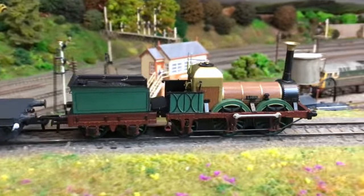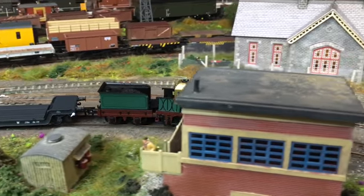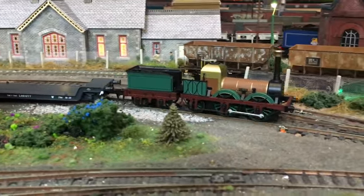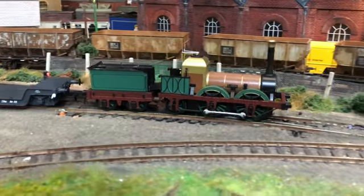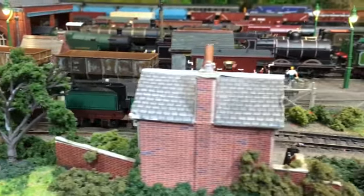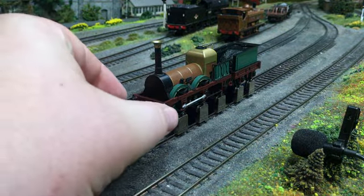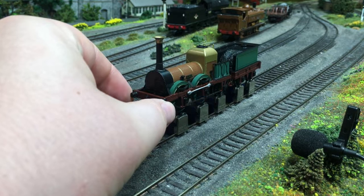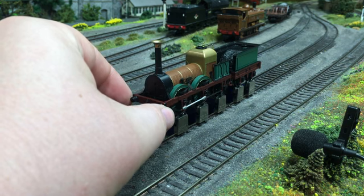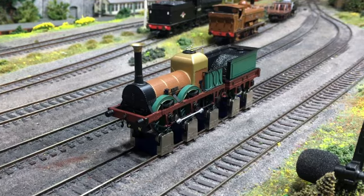But the real locomotive would not have been taxed either with a particularly large train, and certainly with the train that this would most commonly be seen running either in preservation or indeed in the Tipfield Thunderbolt, it was able to cope perfectly well, with a little bit in reserve if you wanted to tax it a little bit more. It really is quite a sweet mechanism, and as you'll see on the rolling road, it's absolutely silent. If I lift it up off the rollers, you can tell the only sound here really was the rumble of the rollers themselves, and that is a silky smooth mechanism that Rapido have managed to cram into this model.